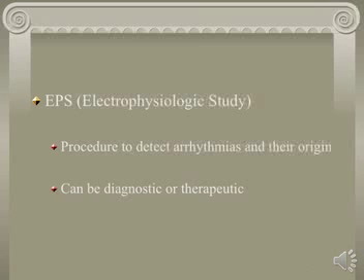For patients that have dysrhythmias, a lot of times when physicians want to know how to best treat these dysrhythmias, they will conduct an EPS study or an electrophysiologic study. It is a procedure done by cardiac cath or coronary angiography. It is used to detect arrhythmias and their origin. It actually can reproduce that arrhythmia in the lab. It can also be used to analyze components of the electrical system to really look at the conduction pathway. It can be used to identify sites of ectopic stimulation.